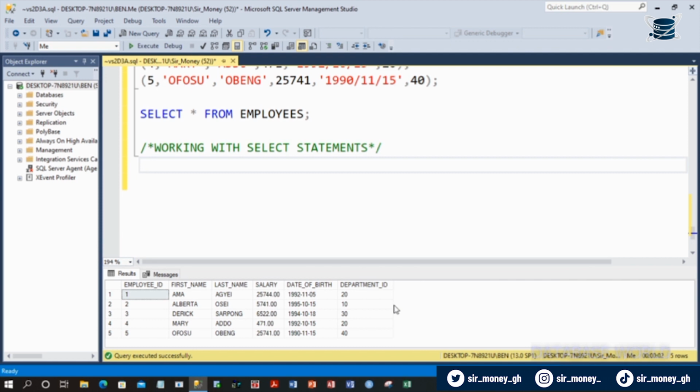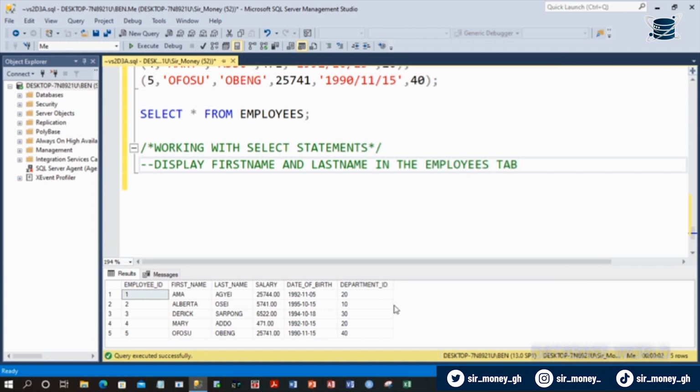The first one says display first name and last name in the employees table.